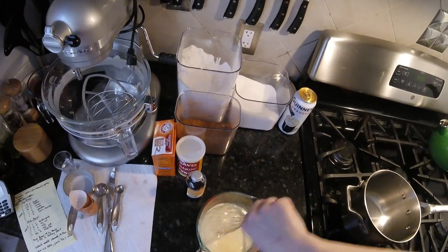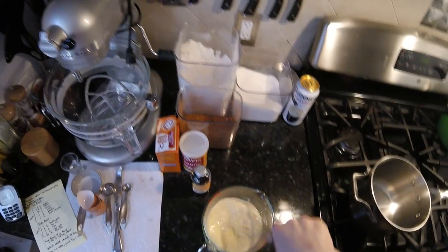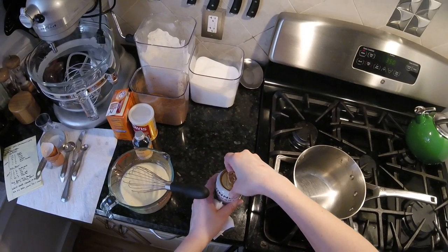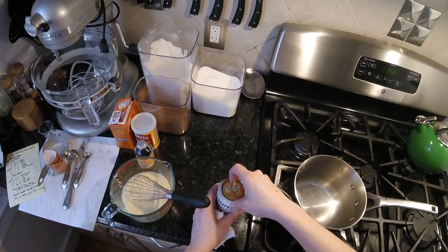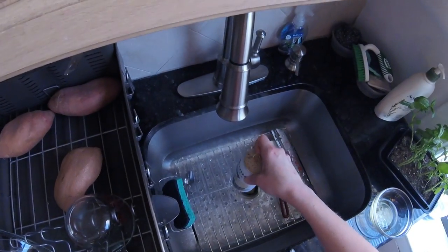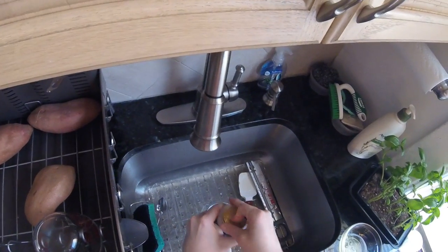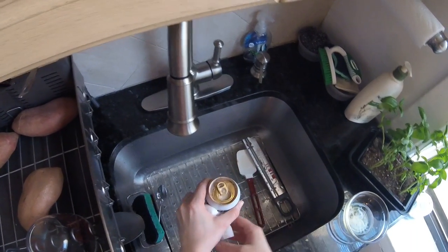But first we have to do something. This was the pot I used to make the caramel. Gave it a quick boil to boil out all the sugar. Oh god, please don't explode everywhere. Please don't explode everywhere, Guinness. Ah, the joys. Thank you, Guinness. Okay. That wasn't so bad. It's fine. Just drink the Guinness.